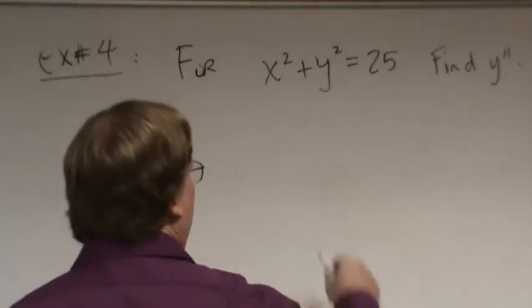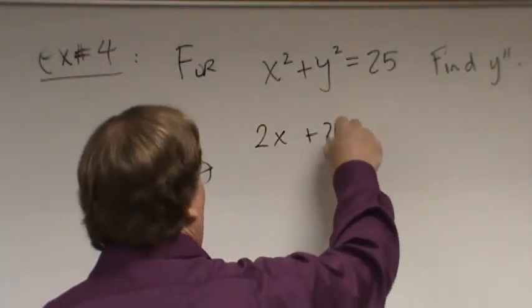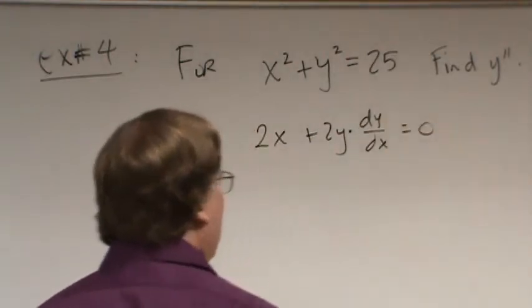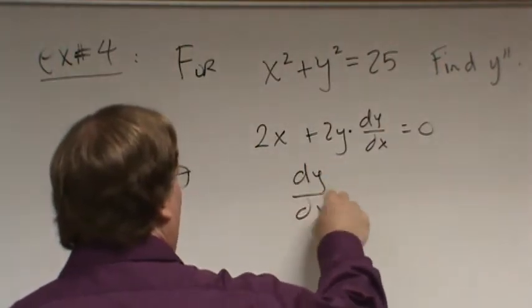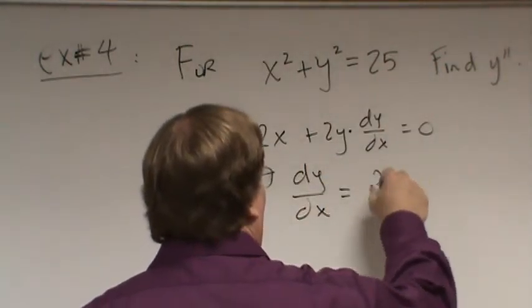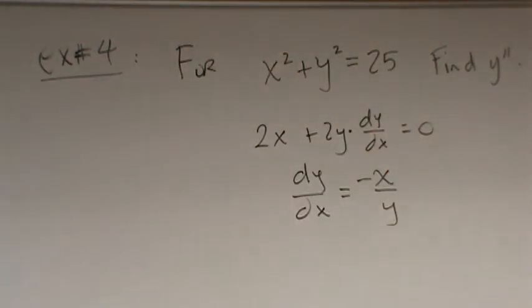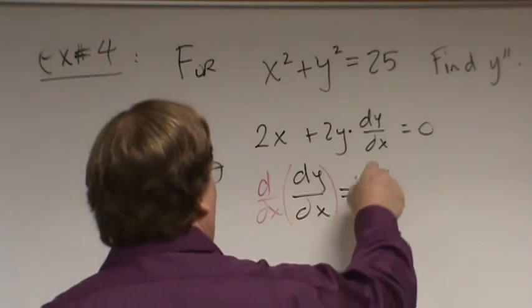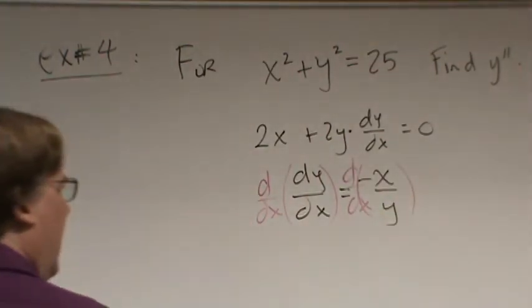I'm going to take the implicit derivative of both sides. So I get 2x plus 2y times dy/dx equals 0. So dy/dx equals negative x over y. You guys okay with that? What would you have me do now? Take the derivative again. Thank you very much, Andrew. Like anything you really enjoy doing, you do it again and again. And that's what we're going to do here. Let's take the derivative of this guy. Okay?